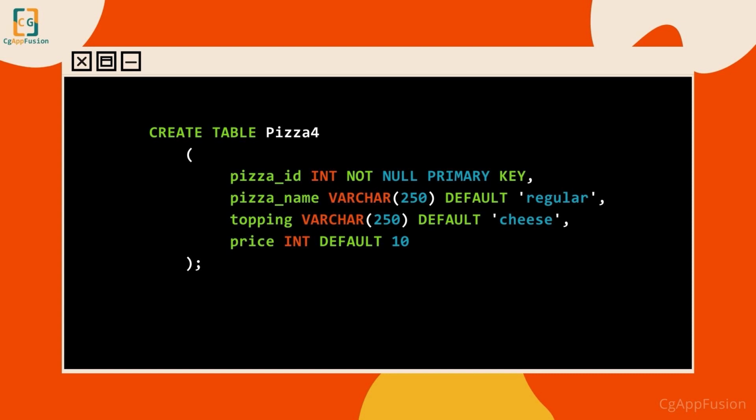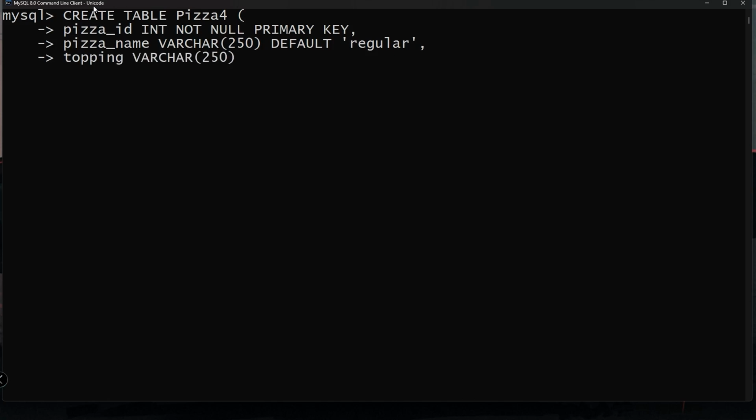So once again, we are going to create a new pizza table where we are going to create a column with pizza ID, which is going to be an int, and it's going to have not null, and it has to have primary key. Okay, let's do this one together. You can follow along or you can just watch. So let's create our table pizza 4. This time we're going to have the pizza ID column with primary key, and the rest is going to be the same. Pizza name, toppings, price, the last one.